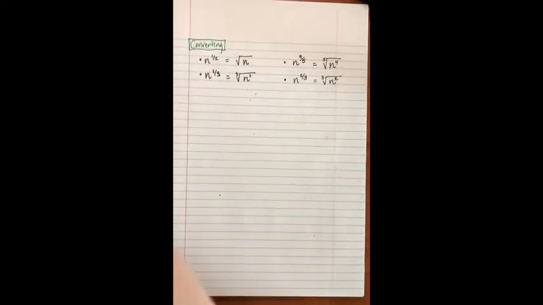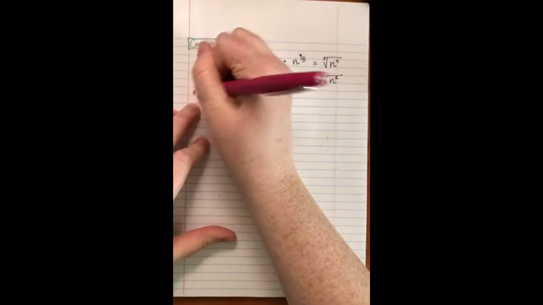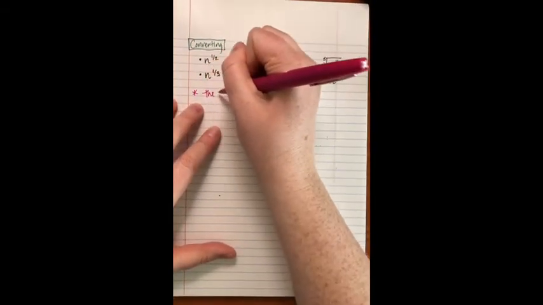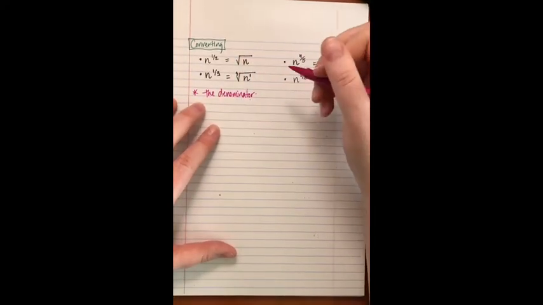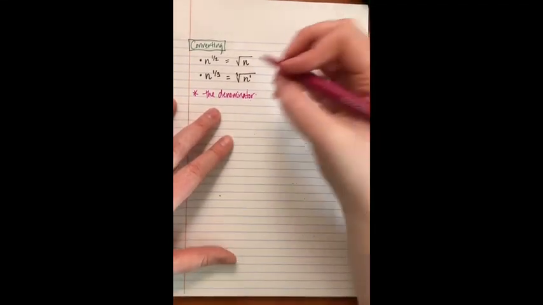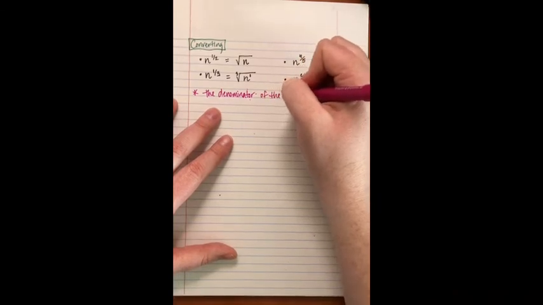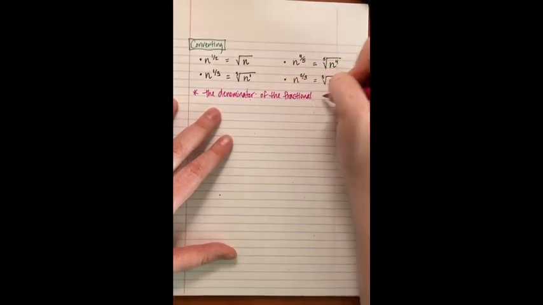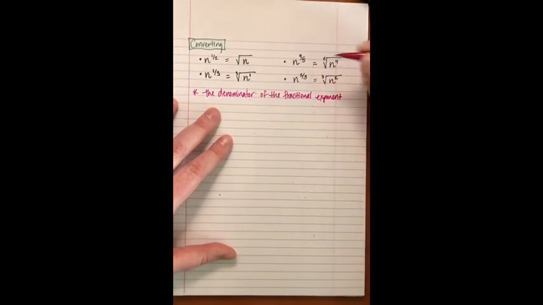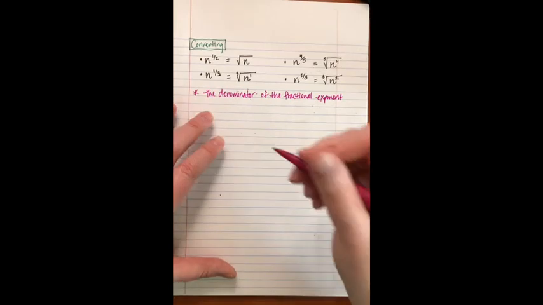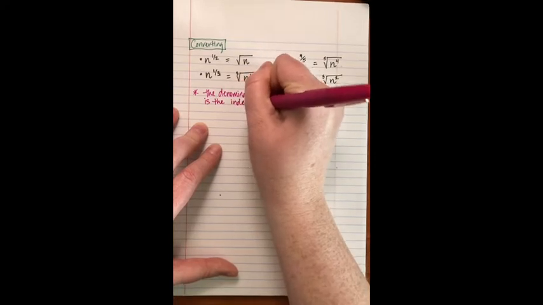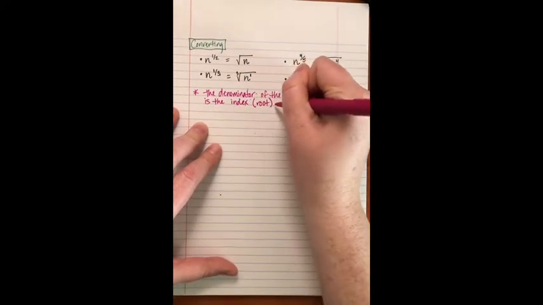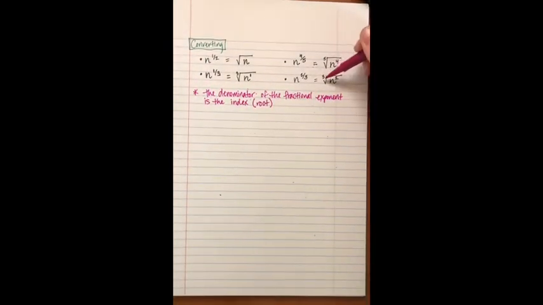Now you should probably tell yourself the main idea of what numbers go where, which are the root, which are the exponents. So let's just write that in your notes real quick. The denominator, and if you don't like that word, you can write bottom number, but you should be comfortable with denominator. The denominator of the fractional exponent, the bottom number of this guy, is, and I'm going to use fancy vocab here, the index. And how I think of it is it's the root. It's the root of the radical.